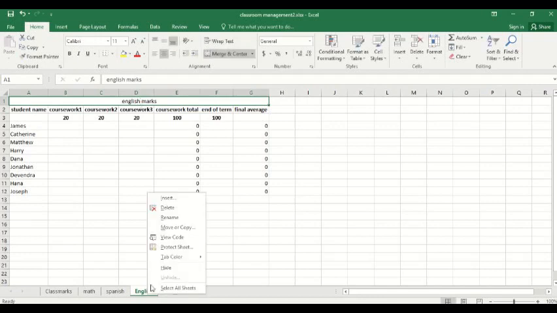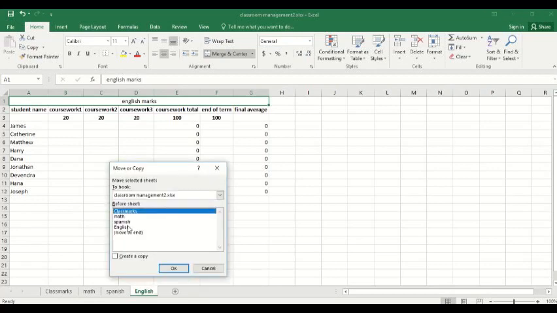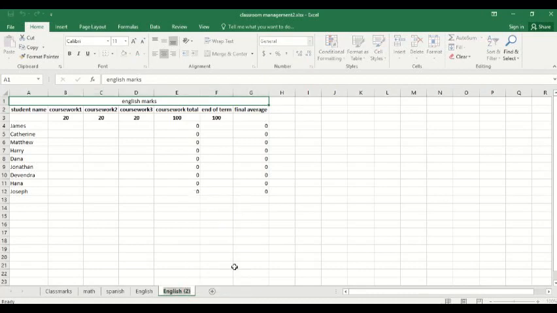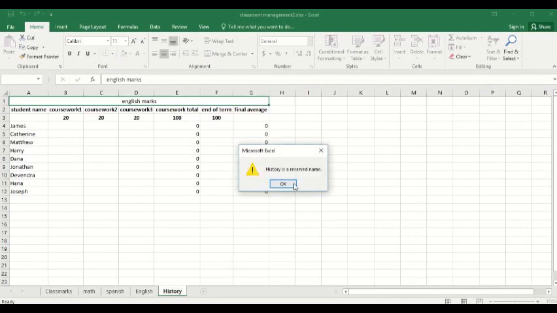Then we copy again. And now we call this one history. Oops, okay, history is a reserved name, so we'll have to rename this, call it hist.